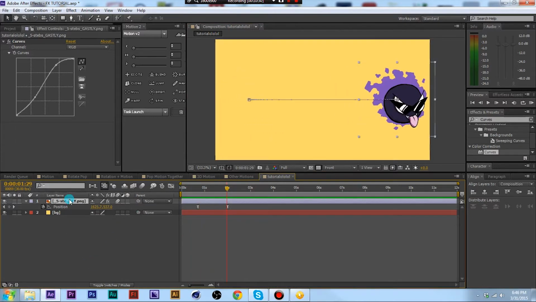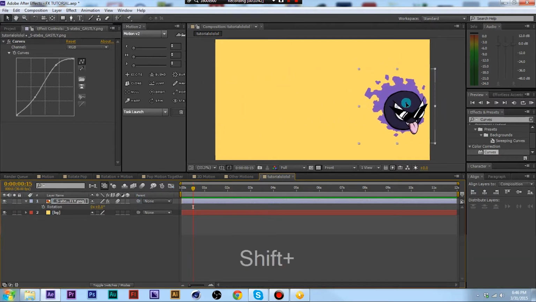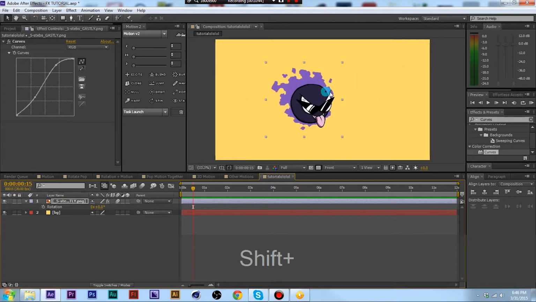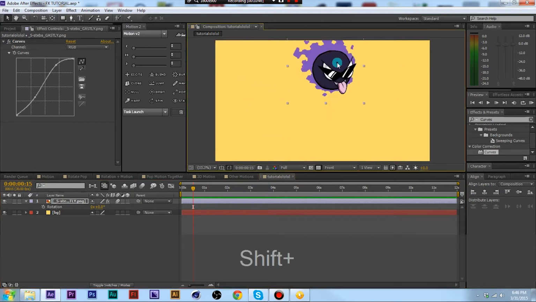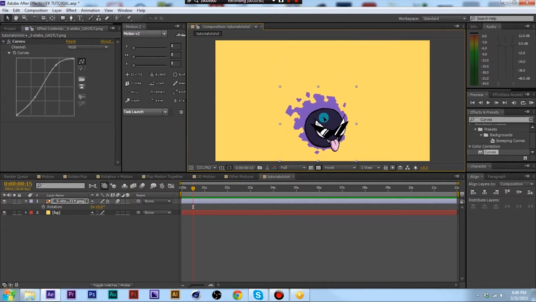So say we want to, how about we want to rotate this? So this is kind of a thing. Let's show you some rotation. All right, so let's move it. By the way, if you want, press Shift and move things around, and it'll put it on a straight line. So you can get those straight movements, up and down. It was supposed to work, yeah, up and down, bam. All right, we'll say we want it to rotate.